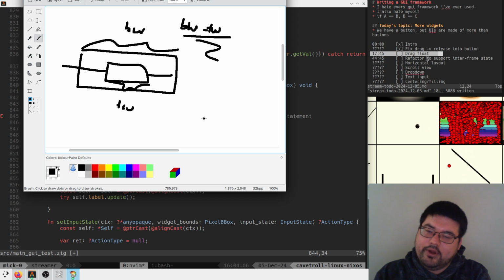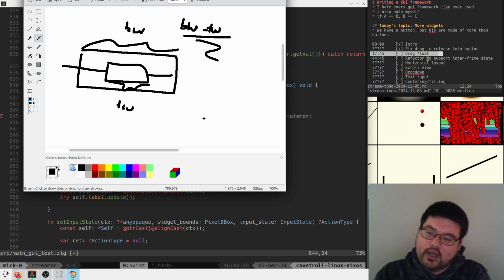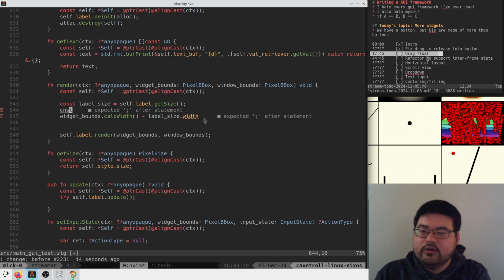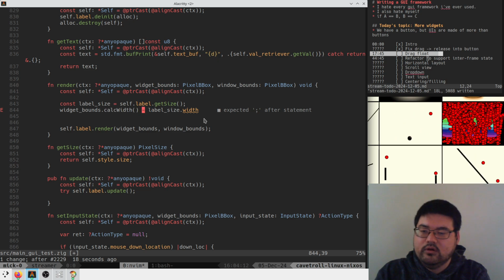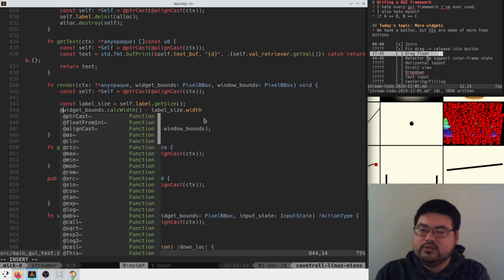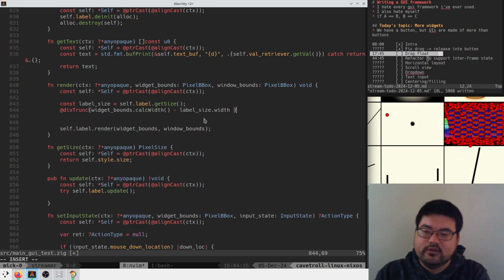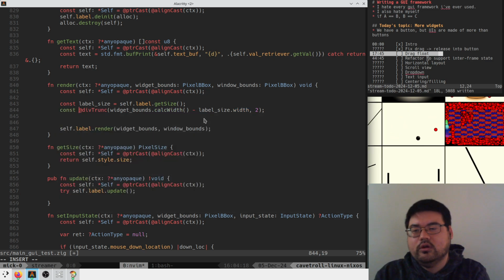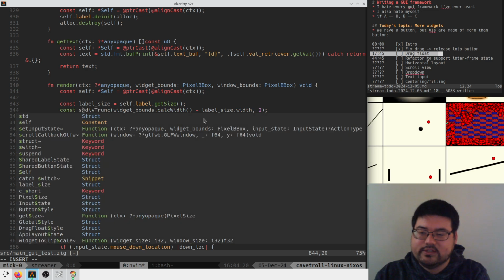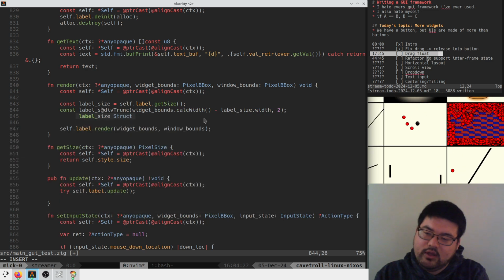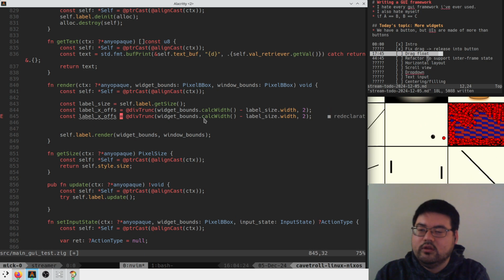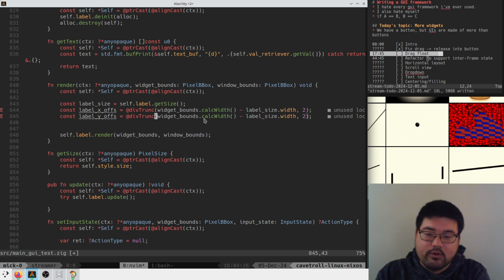Do we care about floating point? Probably not. It's probably fine to do this. Div trunc this too. So we call this x offs, label x offs. Label y offs is the same thing but with height.